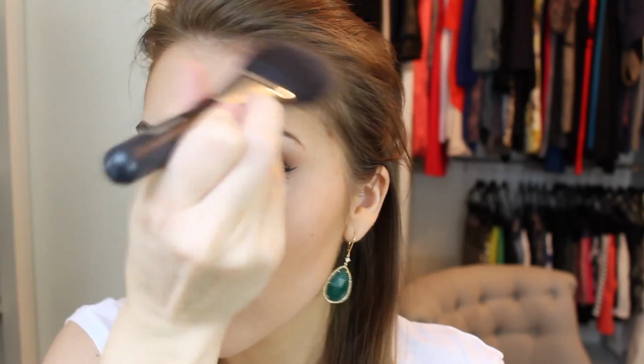Basically, I always say that bronzing and contouring is so different, but you can use a bronzer to contour. If you want a little bit of a softer look, if you don't want a super defined contoured look, which I usually only go for at night, using a bronzer as a contour is just a really, really good option for the daytime. You can see that I'm just using the bronzer with an angled brush. This is a Chanel No. 2. And I'm just sort of applying it everywhere the same as I would a contour product. However, it is a bit softer.